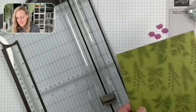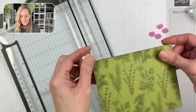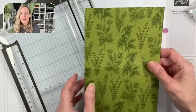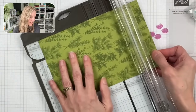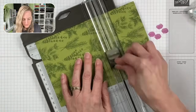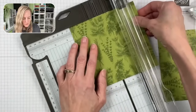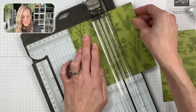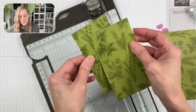Okay, and then we'll be using this kit base, this kit card base, okay? Now it has, obviously, a direction to it, right? But we're gonna cut it in this direction. We're gonna go to 5 3/8 inches. So it's just short of 5.5. We have a strip here. And then we're gonna cut this one at 2 5/8 inches. And we're gonna leave this side at 2 7/8. Okay, so this one's gonna be a little wider, this one's gonna be narrower.